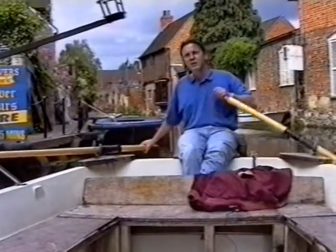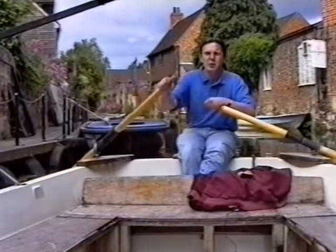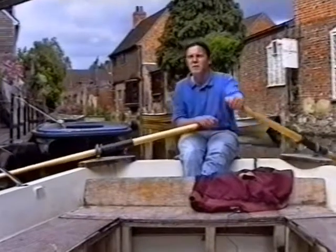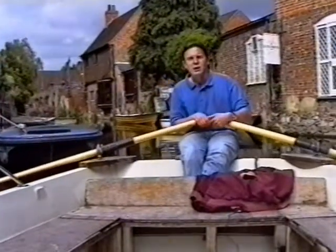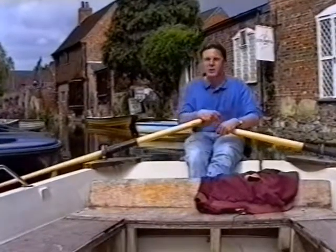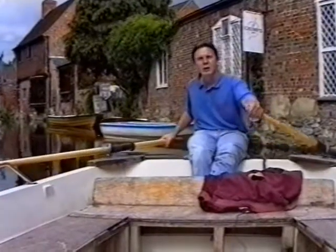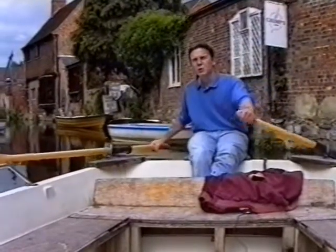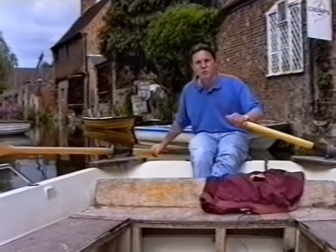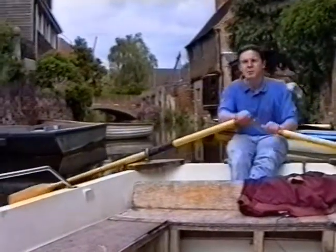Now, silk weaving was very successful until the time of the Industrial Revolution, and mainly because of cheaper imports from India, China, from the Far East in general. The trade was destroyed. Now, this century, the old weaver's house has had many uses. It's actually believed it was a house of prostitution at one time. It's even been a laundry. But since just about before World War II, it's been the gift shop, coffee shop, restaurant, and the boat firm here. So many uses in its time.